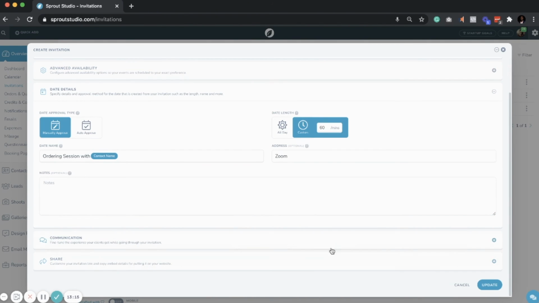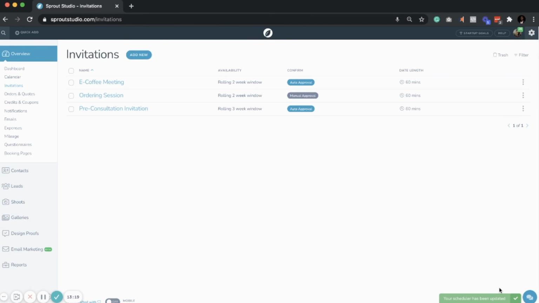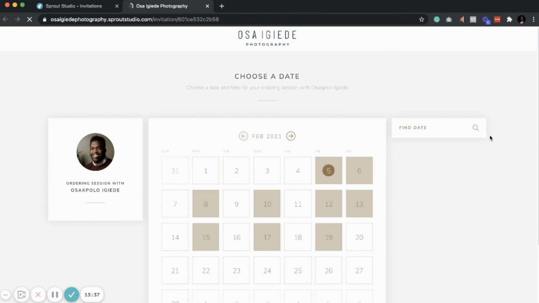From there, we can click Update, and we now have an ordering session invitation. Now from there, we can click the little ellipses. We can click View Invitation. That will bring us to an ordering session with Osakure Gede.